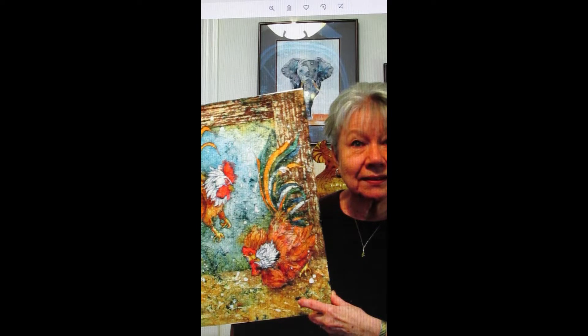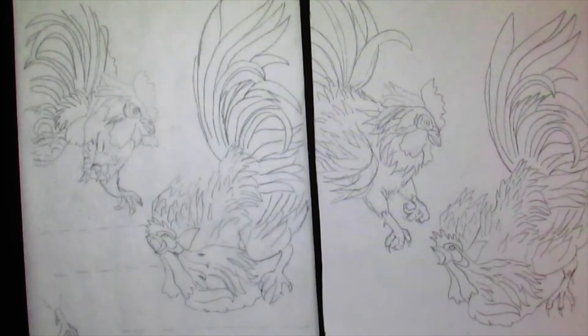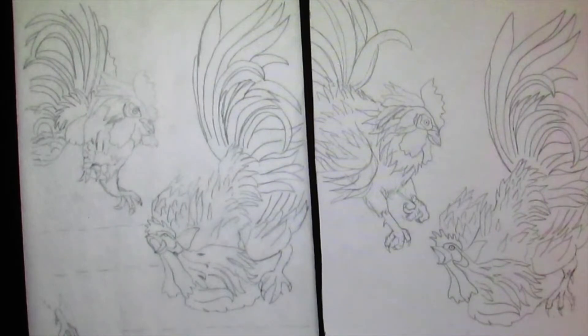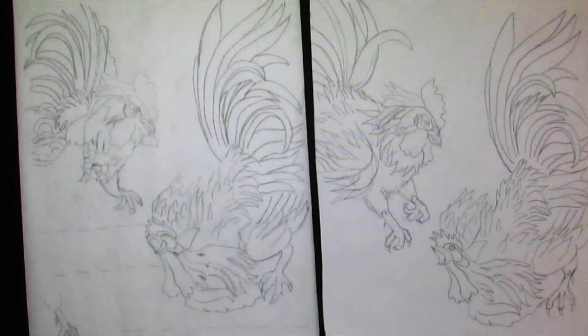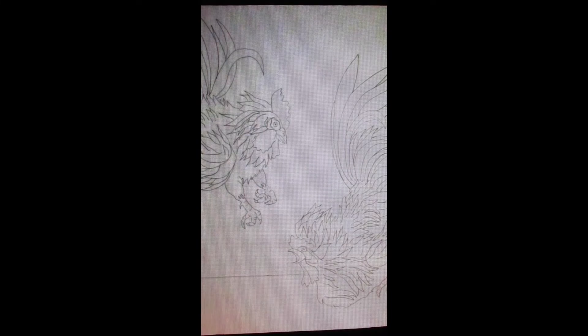Let's move on to the preliminary process. I first make a preliminary sketch of my main elements — in this instance, two fighting roosters. I make several sketches of each rooster until I'm happy with each depiction, and then I separate them by cutting them apart. After cutting them out and positioning them behind the drawing paper, I trace the preliminary sketches onto the paper, positioning each rooster where I want them. In each drawing, I try to limit finite details and concentrate on drawing areas that will not be too difficult to fill with melted wax.